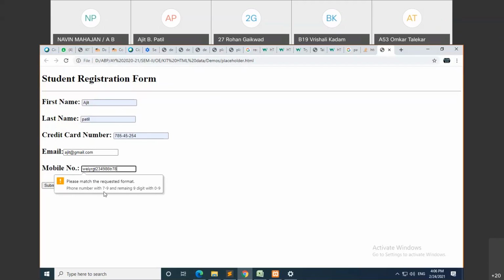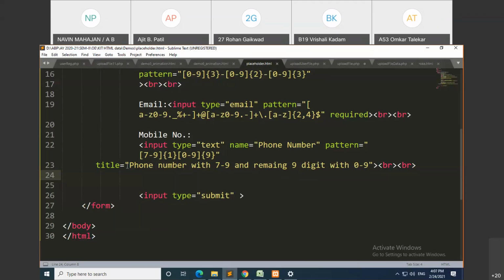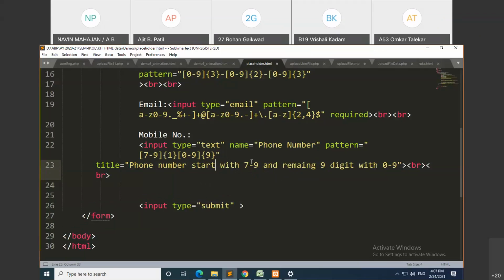Phone number must start with 7, 8, 9. Here in the title we can also give a message: number starts with 7 to 9 and remaining 9 digits between 0 to 9.